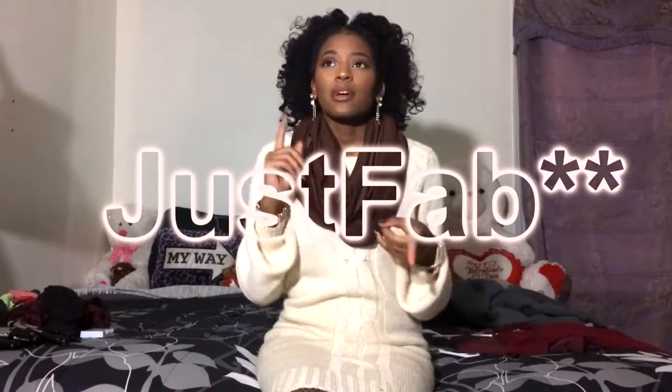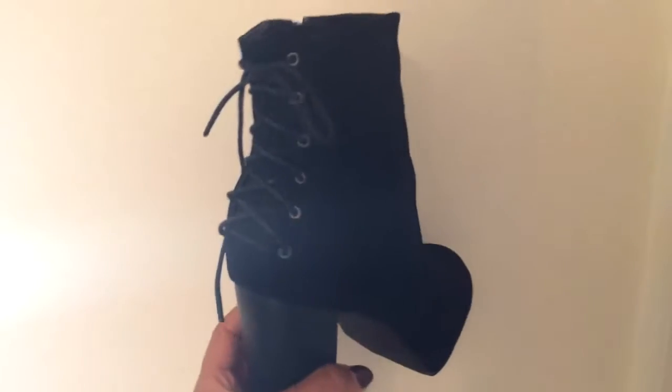To start off, I'm going to start with Fashion Nova simply because I only got one thing from there — a pair of black booties, and they're so cute. They have a little small platform, they're really comfortable, and there's a shoestring detail at the back end. I think it's really cute. If you're not used to wearing heels, obviously it might not be for you. I also have two other piles — on the right is Shop Miss A and on the left is Rue 21.